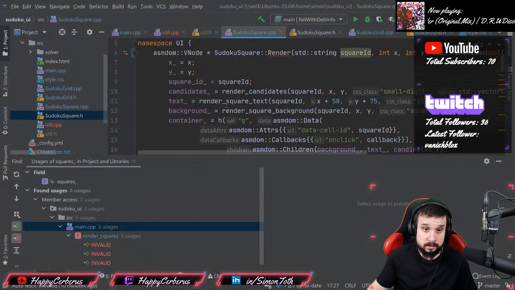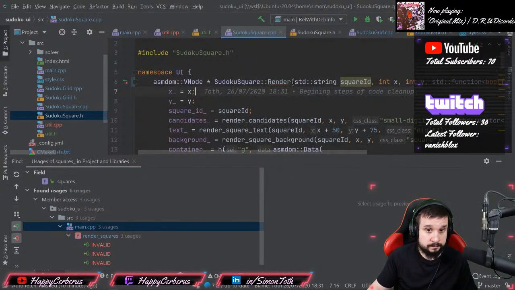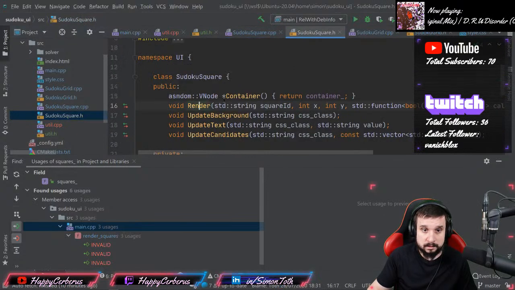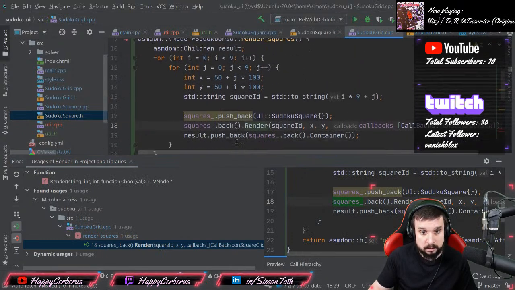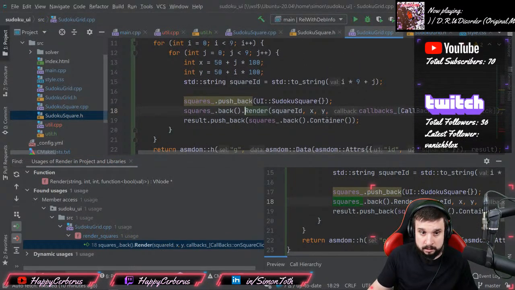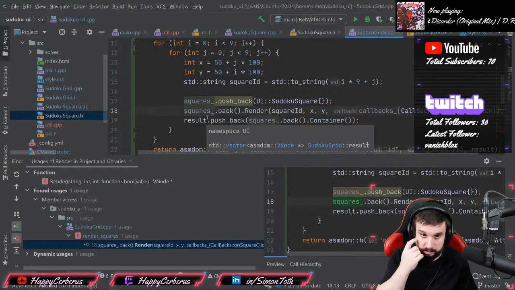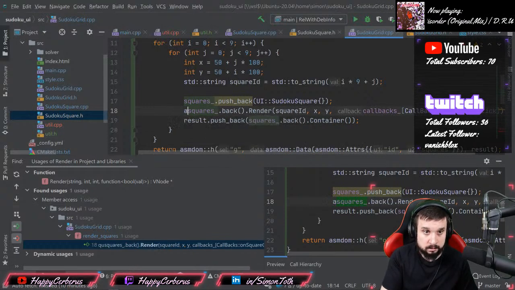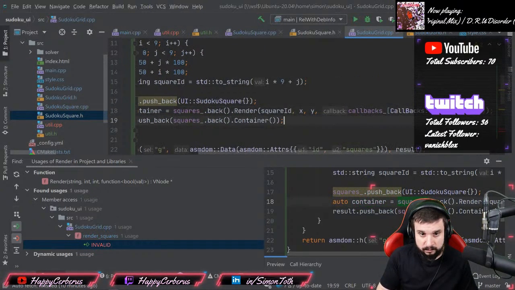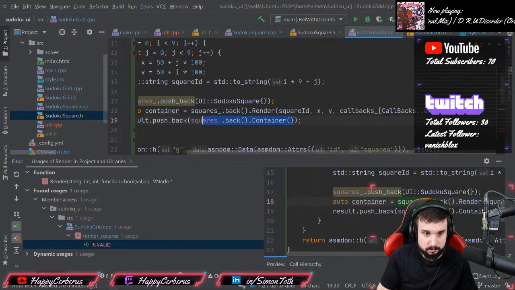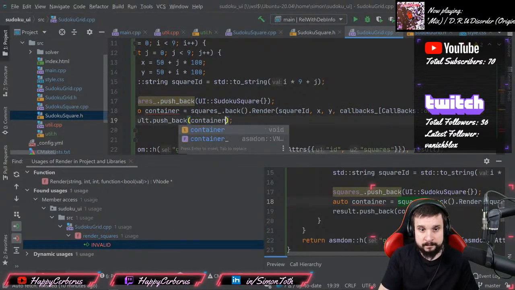And actually, where the heck is this code? Should have done that first. Where is this method called? Render squares. Squares render. Squares back. Yeah, okay, so this is just getting silly. Right, so this should be auto container equals this thing, and then just push back container.